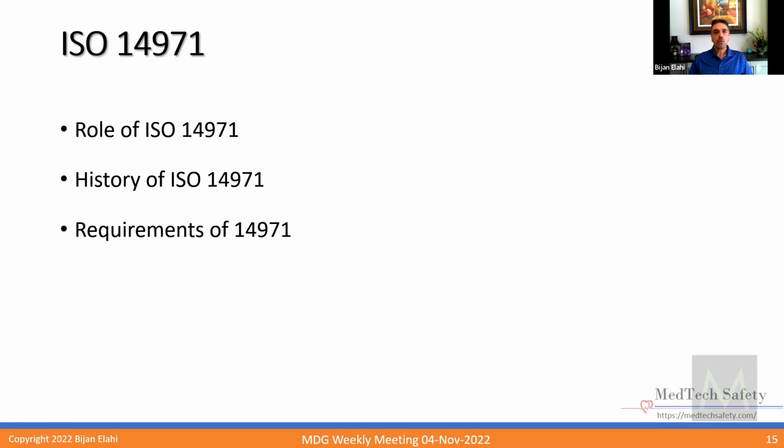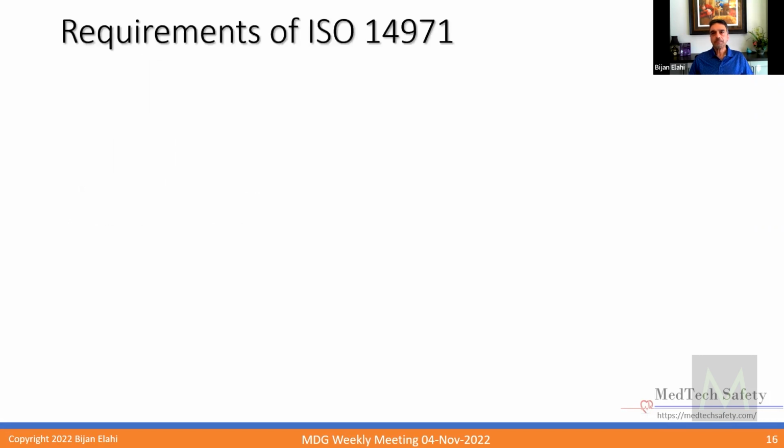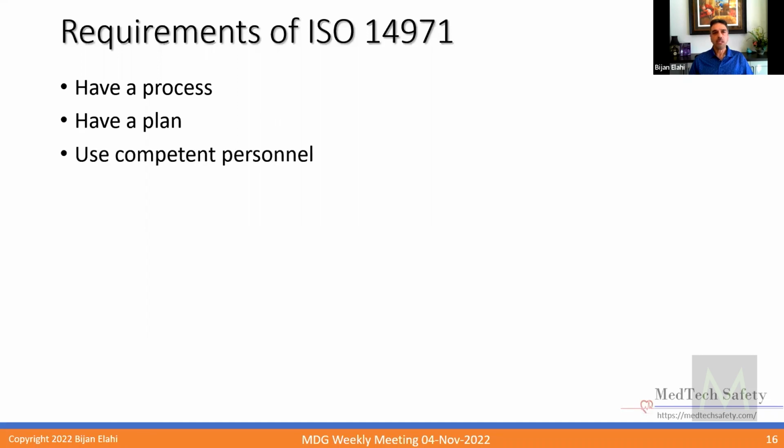Now I'll talk a little bit about the requirements of ISO 14971 at a very high level. It says you must have a process and incorporate it in your product development process. So if you look at your product development process, you should see places where it requires you to do risk management. It says to have a plan, like any other activity. It's important to have a plan to describe what you're going to do. Use competent personnel. This stands to reason that persons who do risk management must know how to do risk management. So competency is expected and required. Of course, different kinds of roles require different competencies.